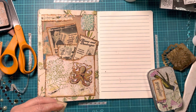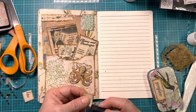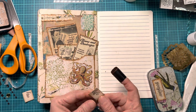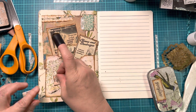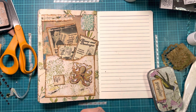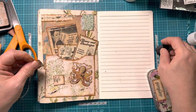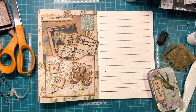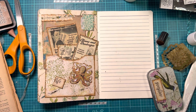And what did I do with my dauber? There we go. I use these little finger daubers. I like them, although I'm thinking about getting another one with a handle for some things. So this is Life. And it is my life. I like it. My life with the cleaning.